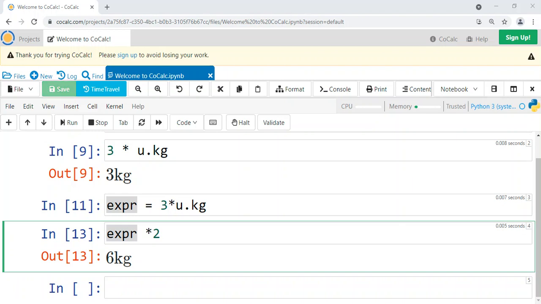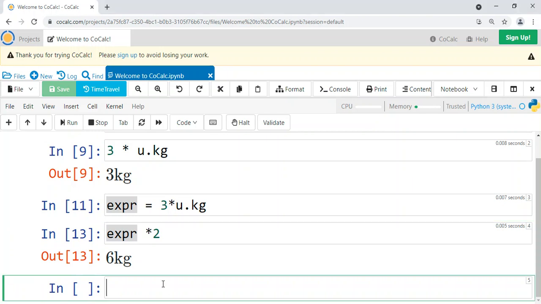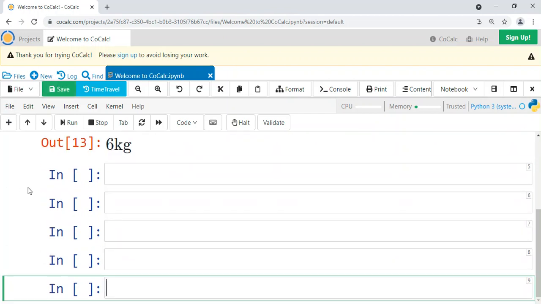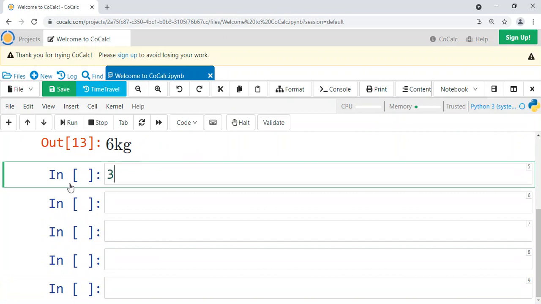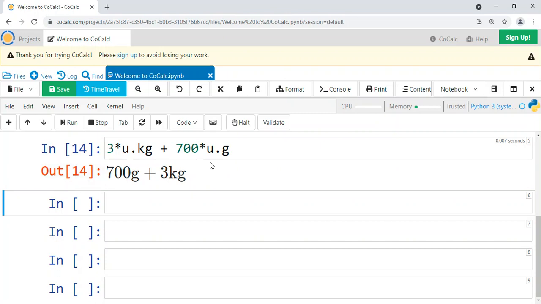We can have expressions with a number of different units. By default, SymPy will not condense these, even if they're compatible with each other. And it also might not keep everything in the order that you write it in. So I'll show you an example. If we have 3 times u.kilograms plus 700 times u.grams, okay, you see it actually flipped the order on me, but it's the commutative property of addition, so it doesn't matter, but it did not keep the order I wrote it in. And it did not condense these, even though these are very compatible units, it left the units as I wrote them, okay? So you might think, well, these can go together. Why didn't the computer combine these? I wanted them to be combined, okay?